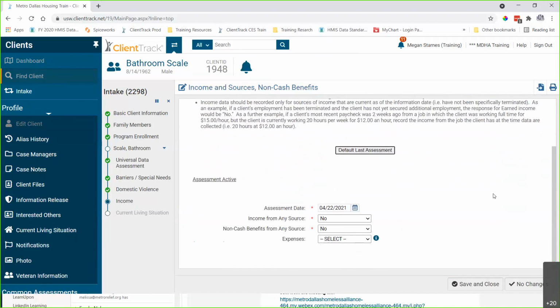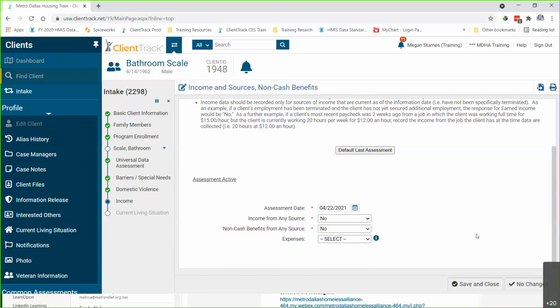Okay, so here's our income screen, you all. You're going to want to come to this income screen because it says there's an error. So we have no for sources and no for non-cash benefits. Can you scroll down, Megan? I'm scrolling down all the way and nothing else is there. Oh, okay. So you might get here and Megan, did you make the error for the date? I made the error in the master assessment date.